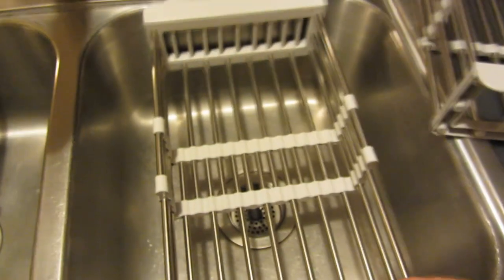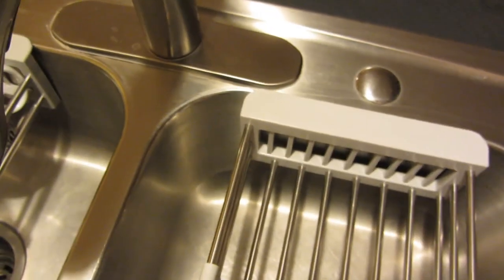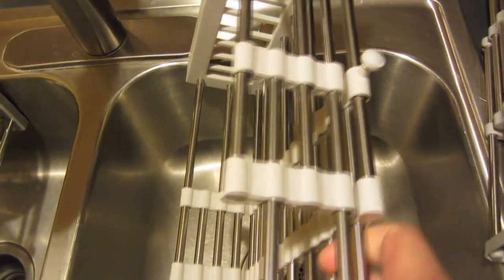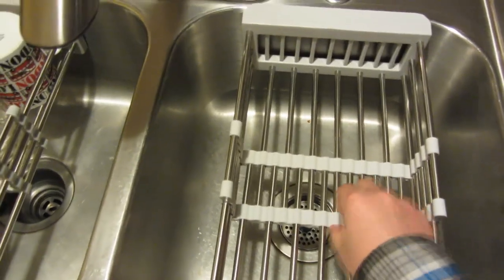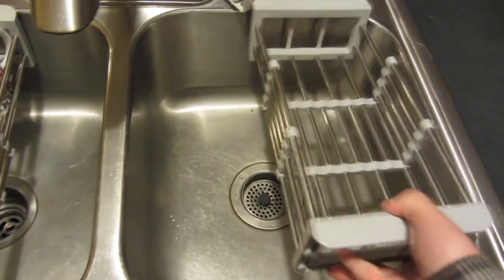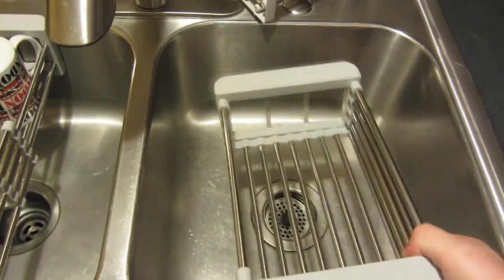Now, you'll notice here that the edges are right along the side, and they actually fit pretty well. The bigger one has a thumb screw, which allows it to be a little bit stronger, and you're not going to be able to knock it and shrink it. Whereas the smaller one is not necessarily that way. Once you push it, it shrinks.